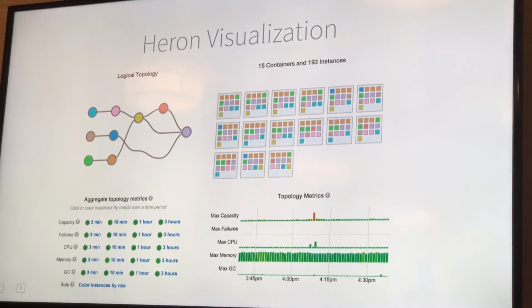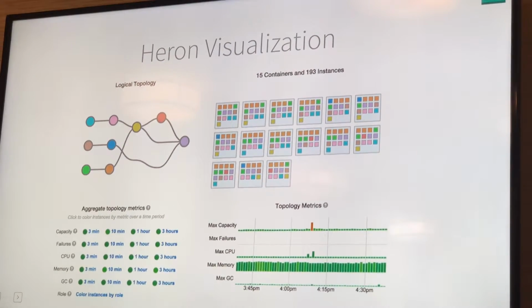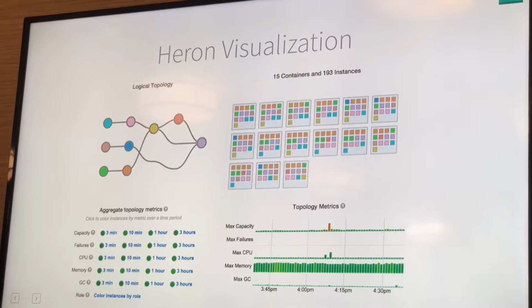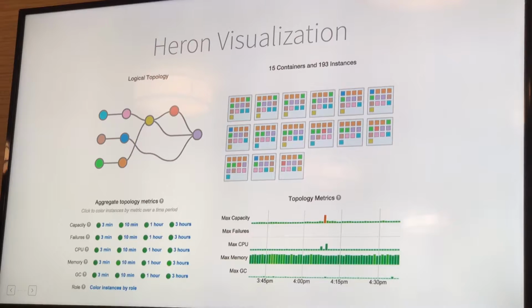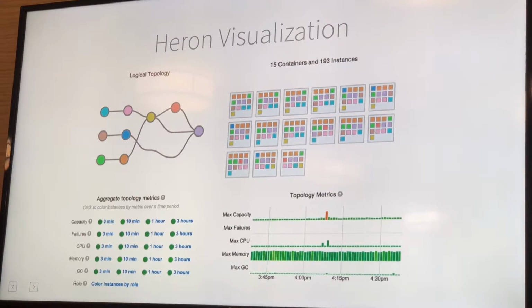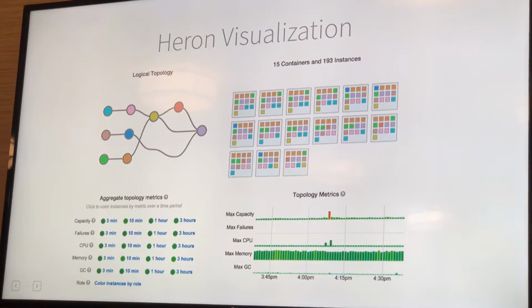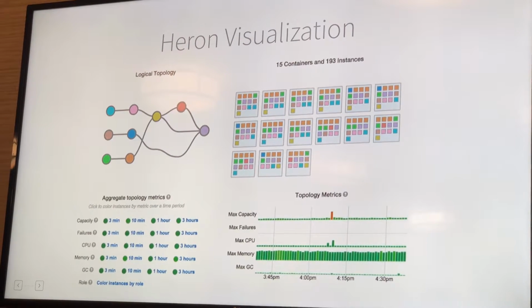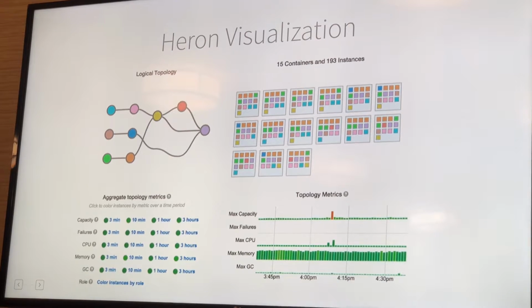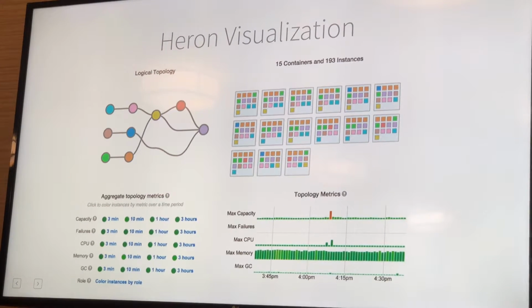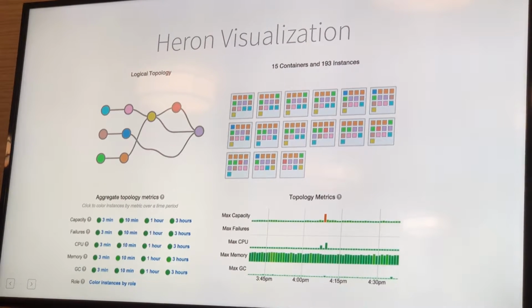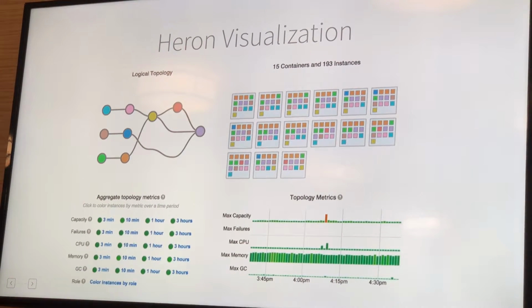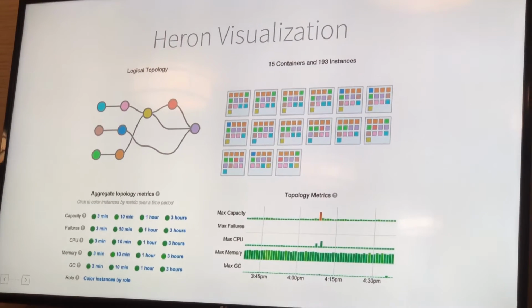So you will have very detailed information of how your topology is working, like what's the memory usage, what's the CPU usage, what's the GC, and what's the network status, and all that kind of information available there. If you are using Heron with Kubernetes, Heron runs on Kubernetes also nowadays. If you use Kubernetes, you can get everything in Prometheus, because Kubernetes comes with Prometheus built in. So you can get all those charts and everything.